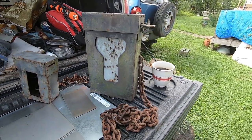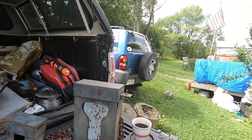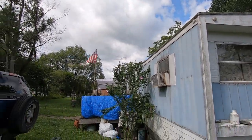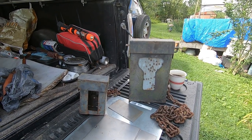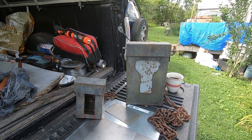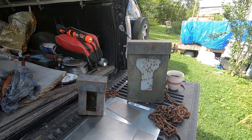So let me get everything else set up, and I'm hoping the rain stays away. As you can see, it's kind of cloudy. The sun is out, but that's what it was yesterday, and it came a good downpour of rain. And since I don't have a garage, I have to do the welding outside. So let me get everything else together, and we'll see if we can get a box built.